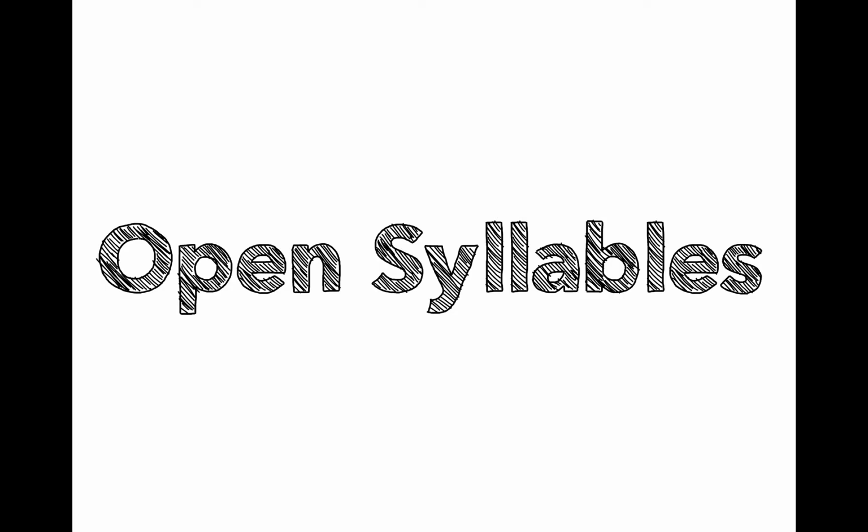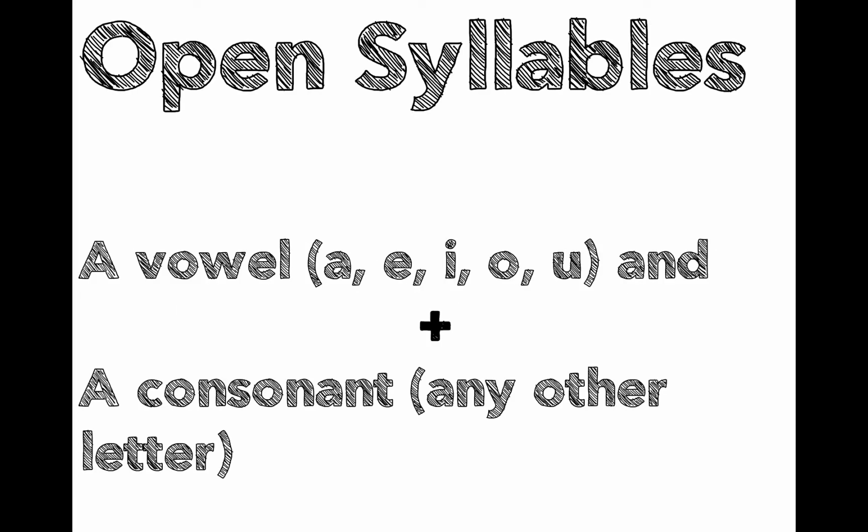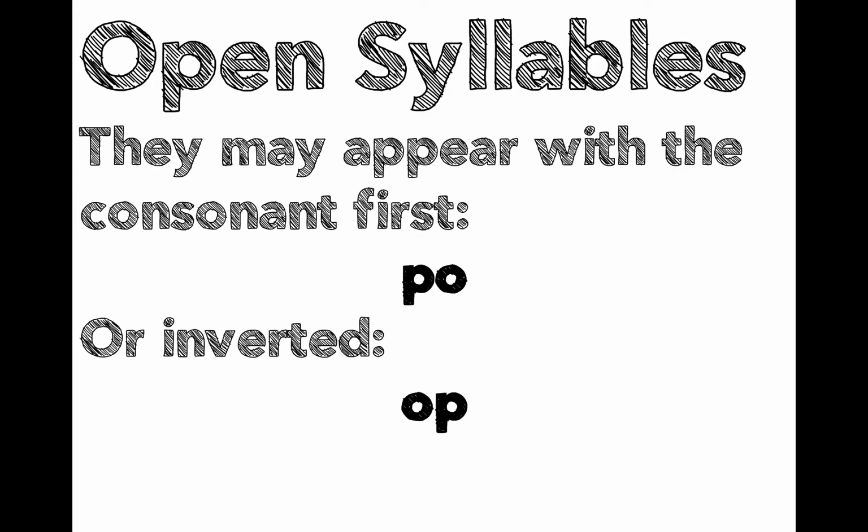Today I want to talk to you about open syllables. Open syllables are really the first step in first grade reading after kids have mastered letter sounds. So it's a vowel, in the case of Spanish that's a, e, o, and u, together with a consonant sound, so any other letter. Most students have mastered this or are on their way to mastering this skill. If they haven't, they really need to work on it to get where they need to be.